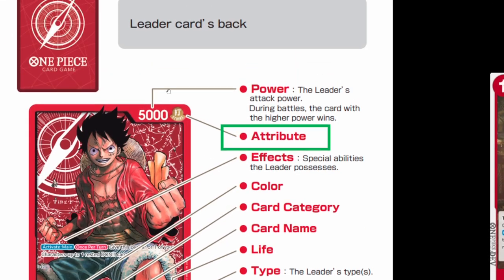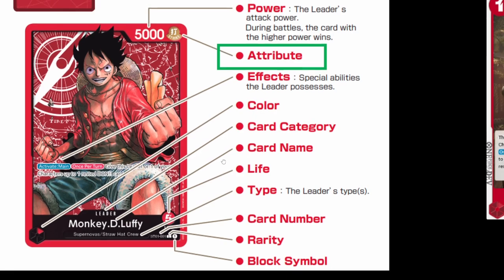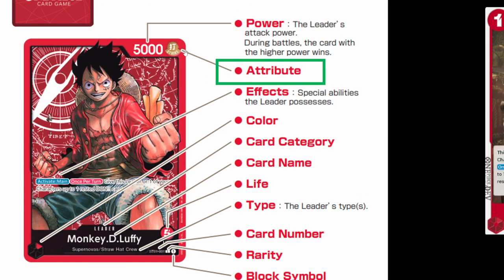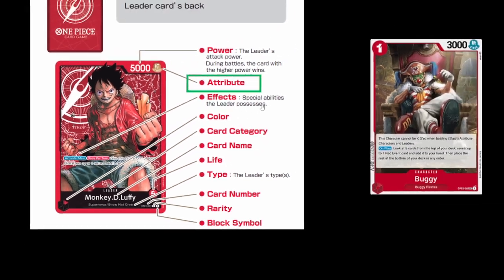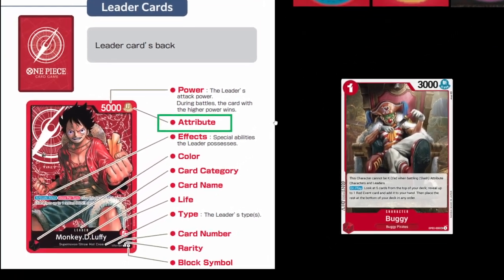So this is just straight from the manual, straight from the official One Piece site, and we're talking about attributes today. That's this little thing right here. That's an attribute. Okay, and they're largely unused in this game, even though every single character has one of these 5 attributes. And we'll go into more detail in a little bit.